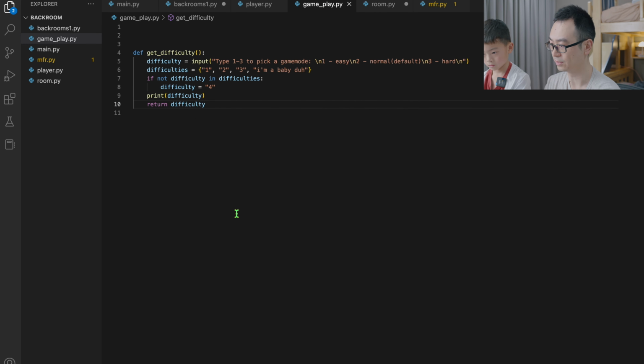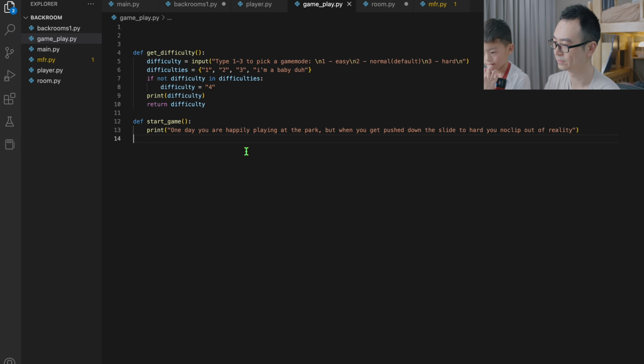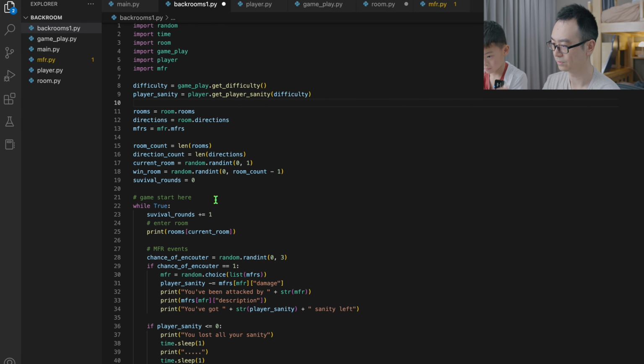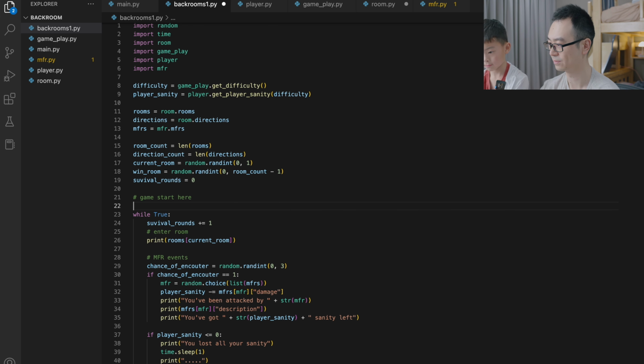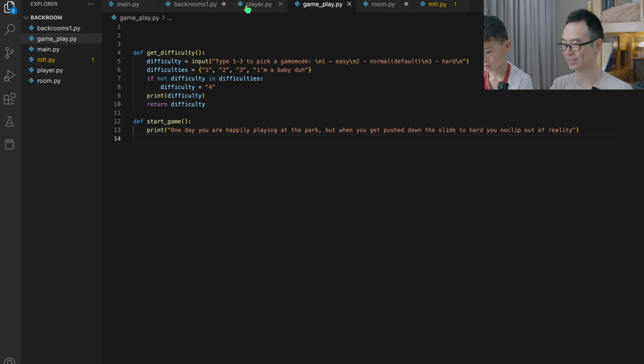Say, there's a function called start game. So when the game actually starts, we should put it here. So import from gameplay, import game.